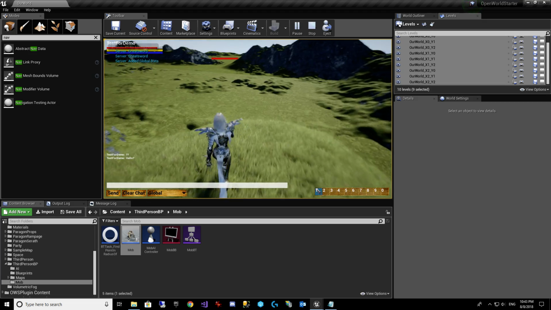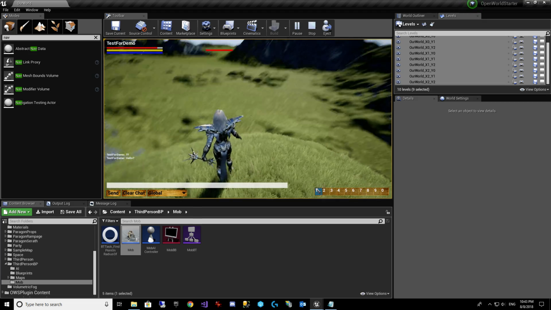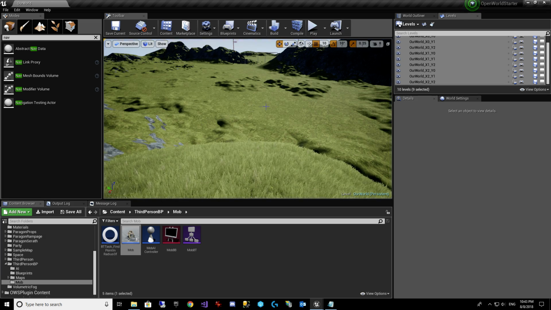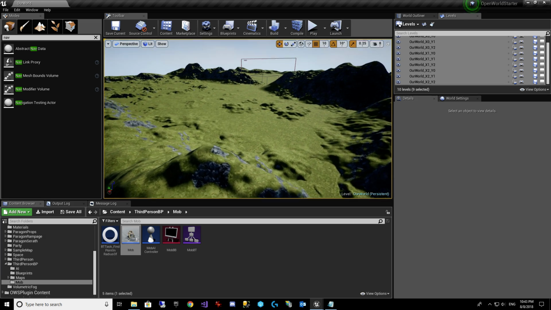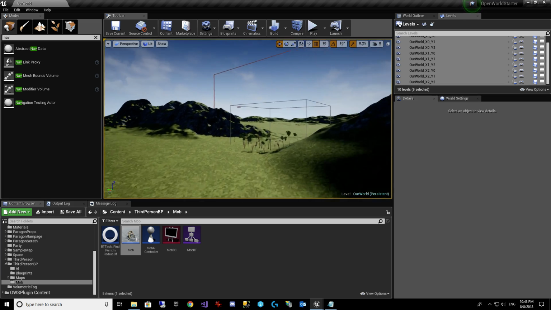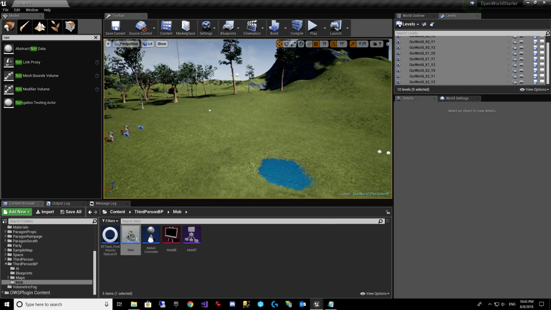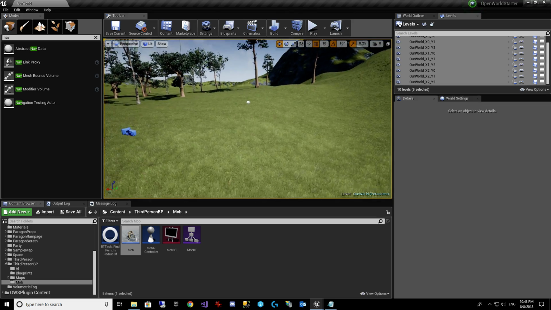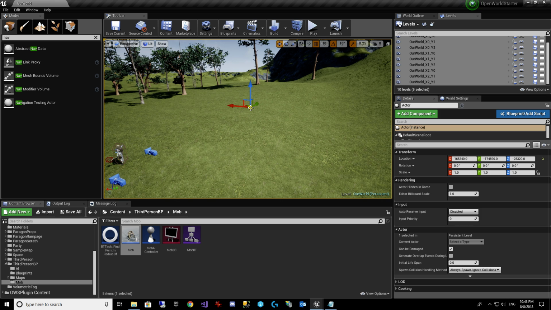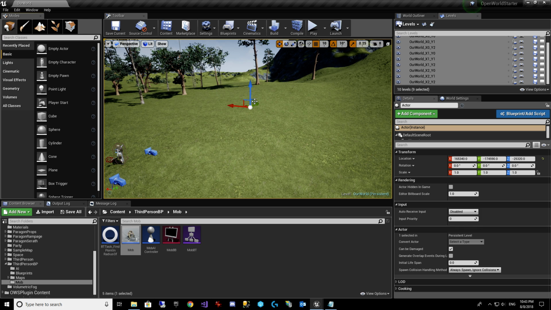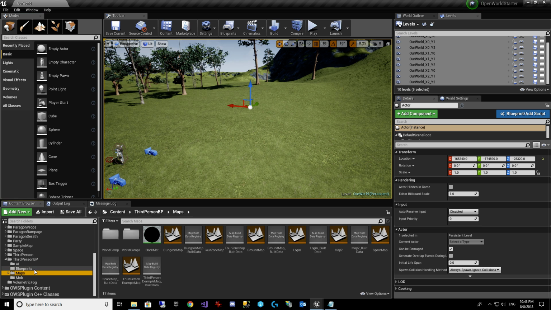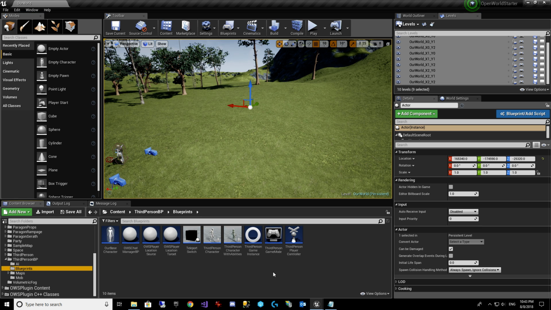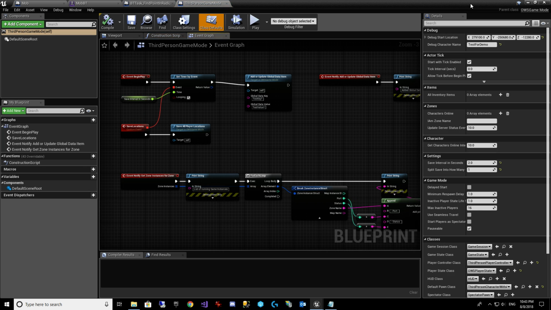And look at this. We are not at a good starting point. Yeah, let's fix that. So we need to fix the starting point on our game mode. So I think we dropped this, this is our starting point. If you don't have one, just go grab an empty actor so you can get a location in the world to start. And we're going to go into blueprints, third person game mode.